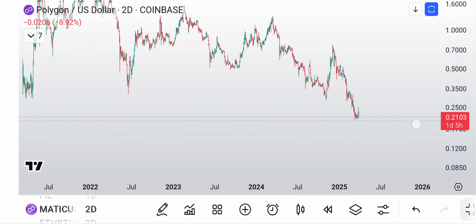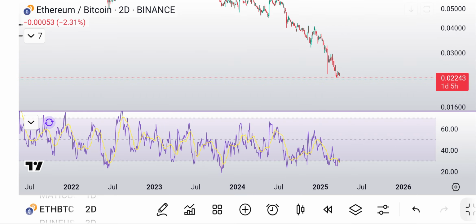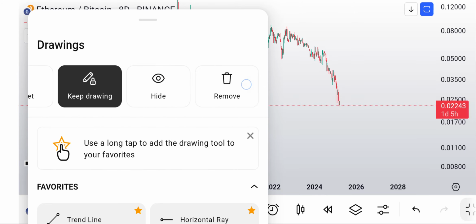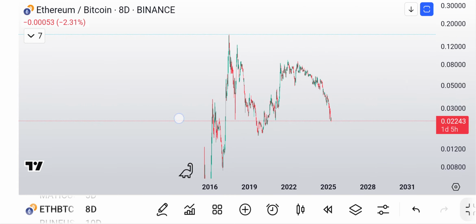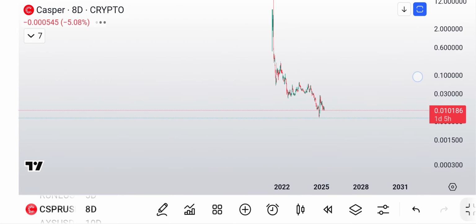see, Matic, yeah. Ethereum versus Bitcoin actually set a new low today, guys. So this is like capitulation here. Let's zoom out. Ethereum versus Bitcoin looks like a disaster. But I don't think it's okay. So you have the rise, you have the crash, you have the retrace, and now you're coming down. What comes next? Obviously reaccumulation. We're going to go sideways and then break out. That's what we want to see ETH versus Bitcoin do.